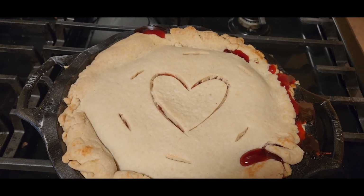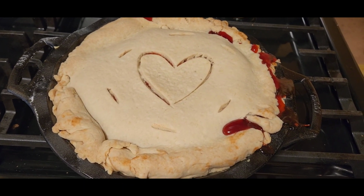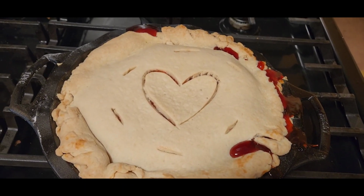Alrighty, and there's our cherry pie, and I have to clean the oven because it went over, but there's our cherry pie.